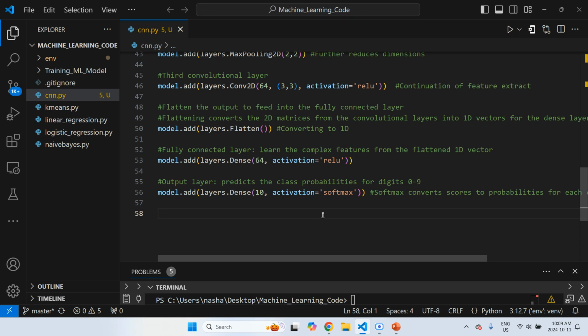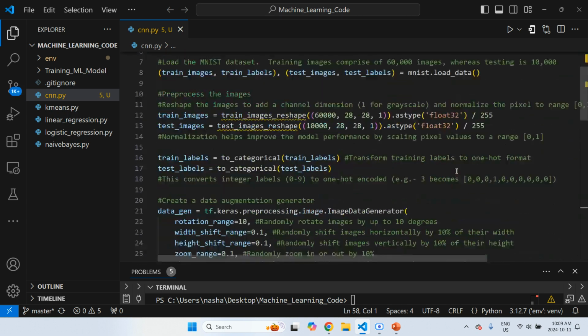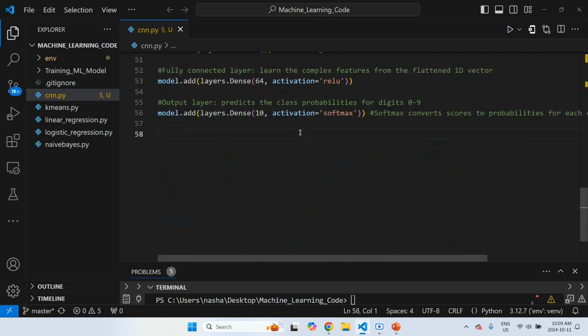The next part of this, we're about halfway there, so you guys are doing great, is we are going to compile the model. So get everything together.